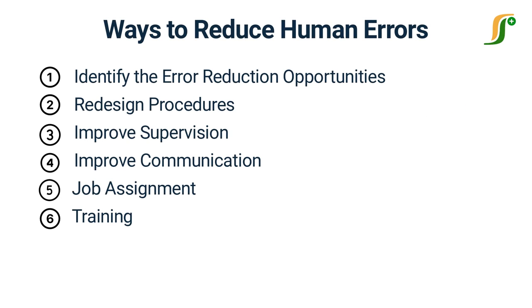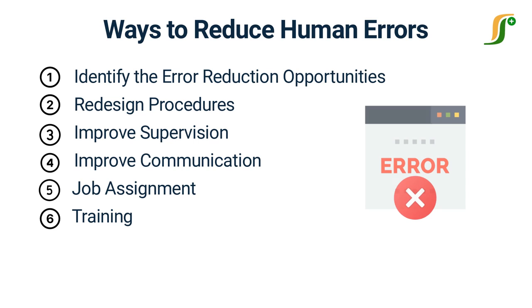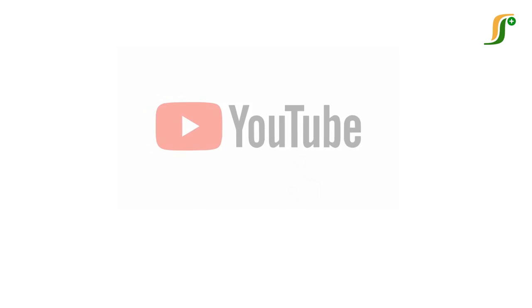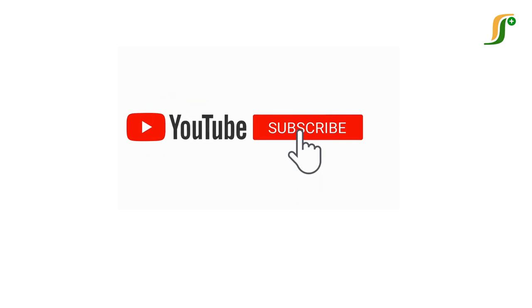These are the common ways to prevent human error during pharmaceutical manufacturing. Multiple checks and signatures during the process can also reduce the occurrence of human errors. We should find the areas of improvement in the process we are handling. Improvement is a continuous process that never ends. Share with us in the comments what you have done to reduce human error in your workplace. Don't forget to subscribe to this channel and hit the bell icon to get regular updates.